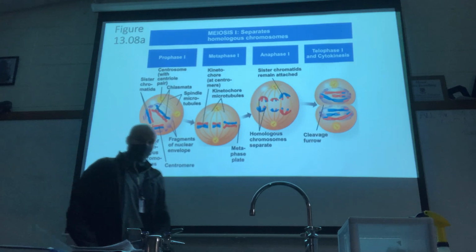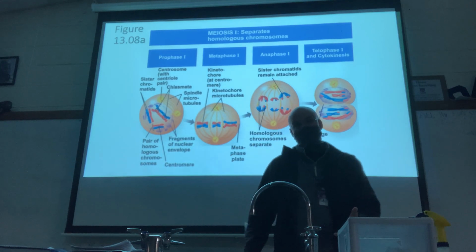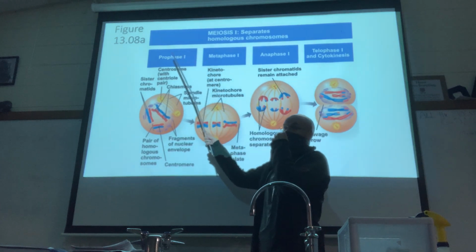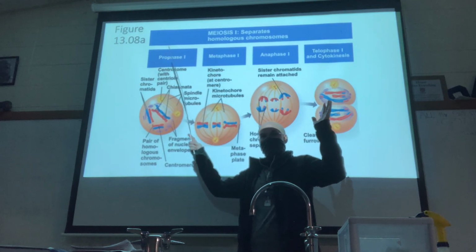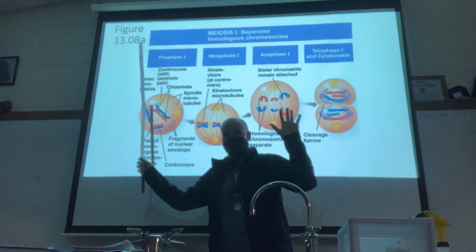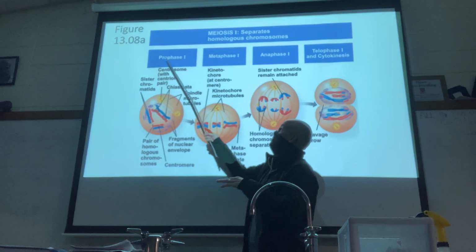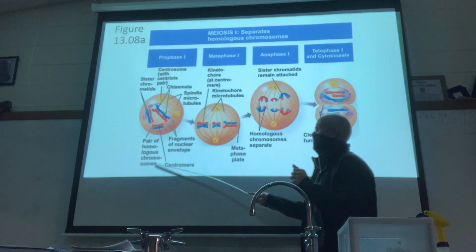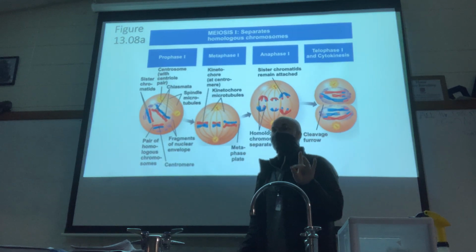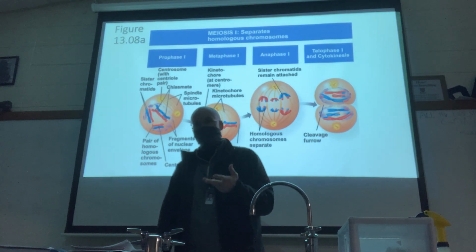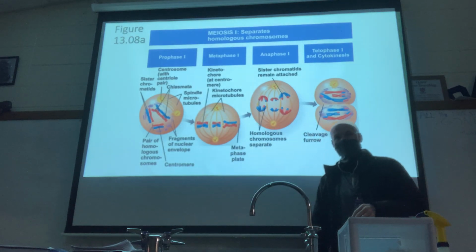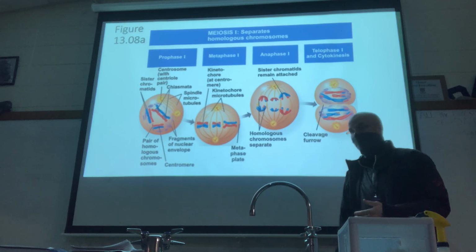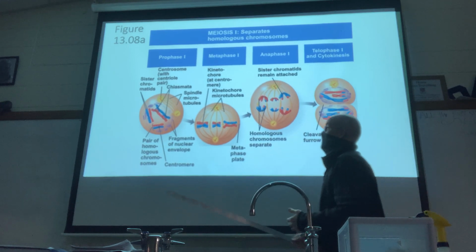Now, if I were you taking notes, and I would do this in the reading as well, we're going to start with prophase 1. This is the first step after interphase is done. In your notes, write prophase 1. I would not write all this stuff up here, but there will be events I'm going to list off, and I would just take a quick note of each one, and we will be practicing this again. And that's what your worksheet on the coursework page is dealing with as well.